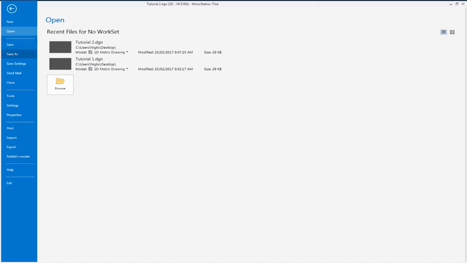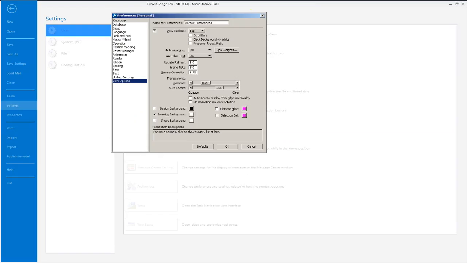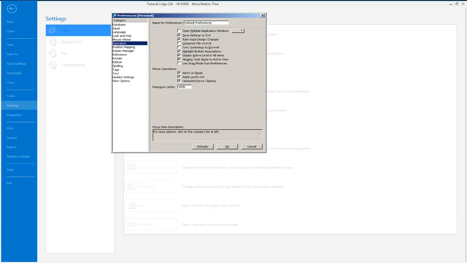Okay, so I'm going to go back there, Settings, User, Preferences, and since we are here, the other thing I want you to do is go to Operations and make sure that your Save Settings on Exit is turned on. So you don't have to constantly click on Save Settings. You are automating the process.